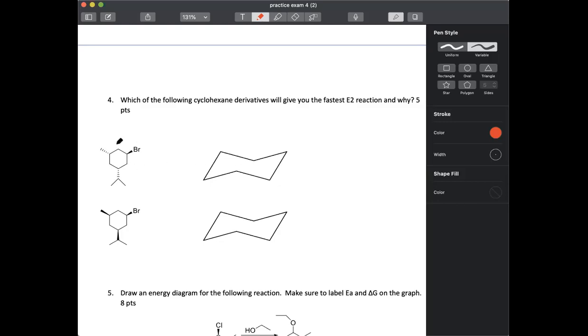So here on this cyclohexane, this is on a wedge, right? And so what does wedge mean on a chair? Up. Yeah, wedge means up, right? And so we need our leaving group to be axial. And in this case, we need to be axial up. So what you do is you just, on this chair, find an axial up position, okay? This is an axial up position. So what I'm gonna do, I'm gonna put my bromine right here, okay?